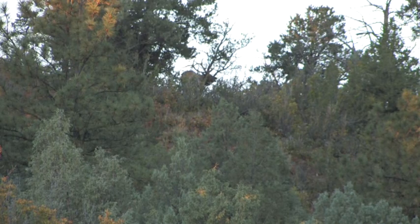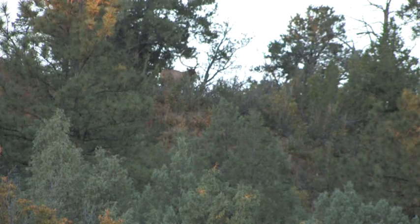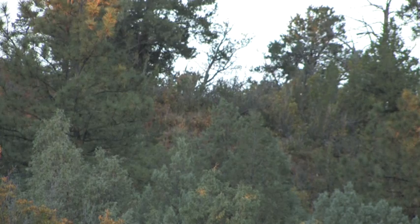But Lionel was kind of not so much. He knew there were better elk out there. We gave him a good look. We watched him for a long time, and in the end, we decided to pass on him. You know, it might be one of those things that bites you in the butt later on, but for that point, that early in the hunt, I think it was the right decision.